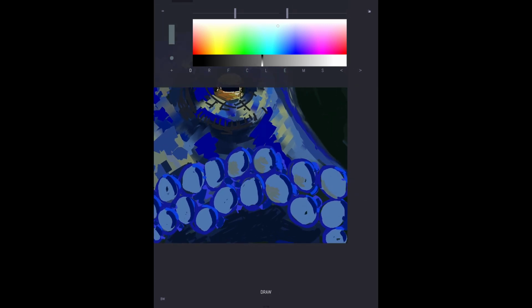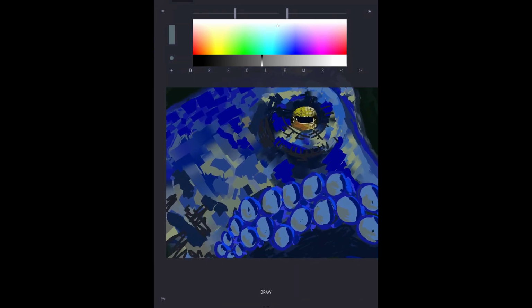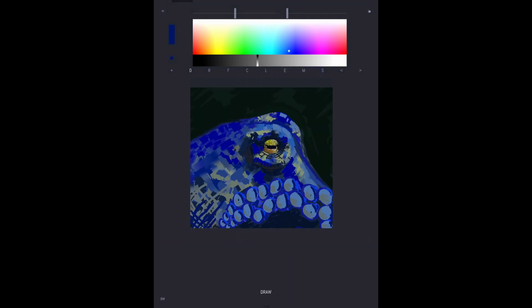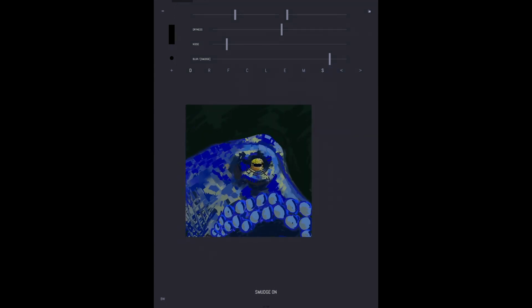So this is a really good way to add a little bit more depth and a little bit of texture to the picture. So I'm adding in first a little bit of yellowish shadow, and I'll come in later and really make that pop. So I've gone back to the body part to try and push that back.